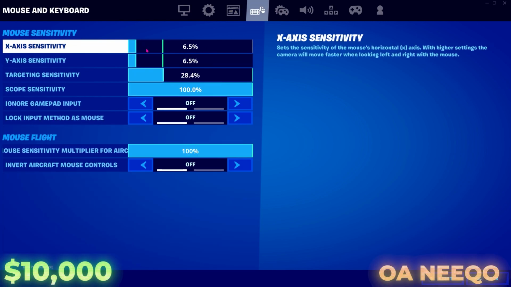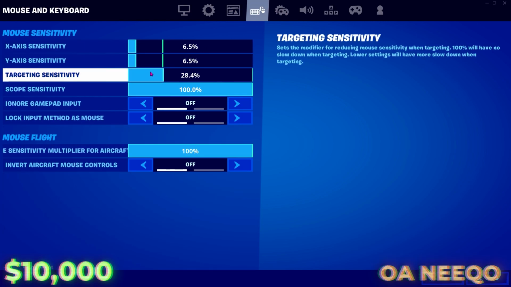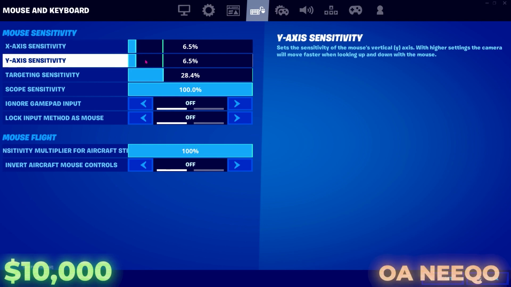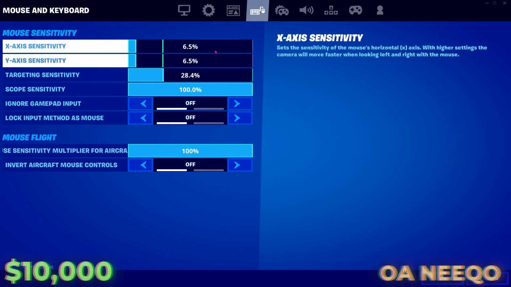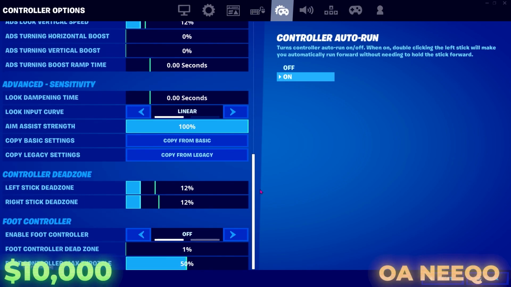This is my keyboard sense. I play on 800 DPI. I usually switch my sense every season just to keep me feeling fresh, but this is what I've been using for the past couple of months, and it's really good. I don't play on controller, so I don't know.